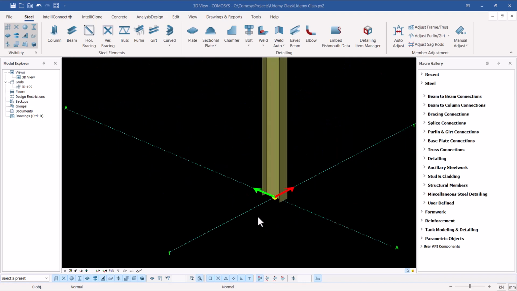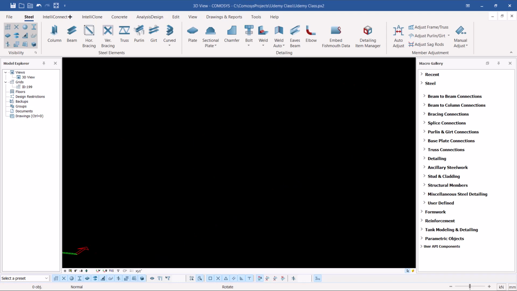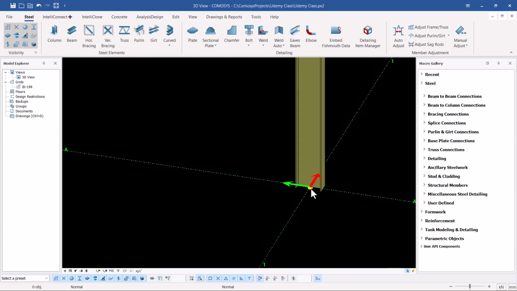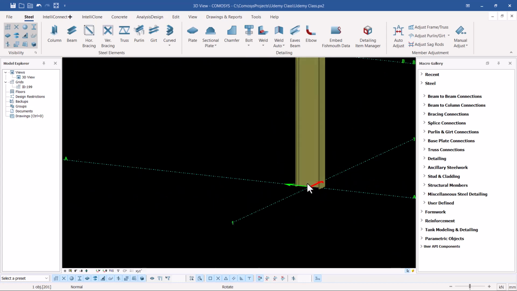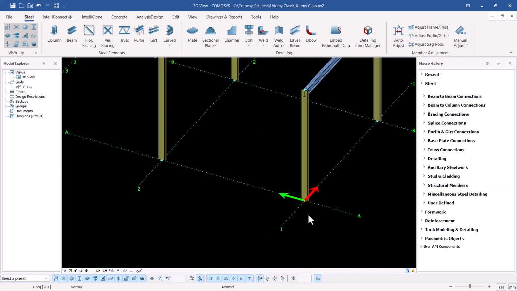And if I zoom close, you can see I have a red arrow and a green arrow. The green arrow pointing on the other end is the y-axis, and the red one is the x-axis. And by the thumb rule, going upward, the up one by default is the z-axis going upward in the positive direction. Now, I want to show you how we can apply these planes, this coordinate system, and apply it as a work plane to define our work plane.